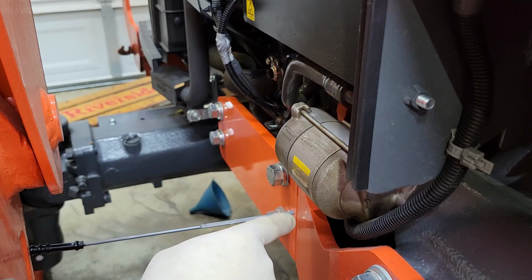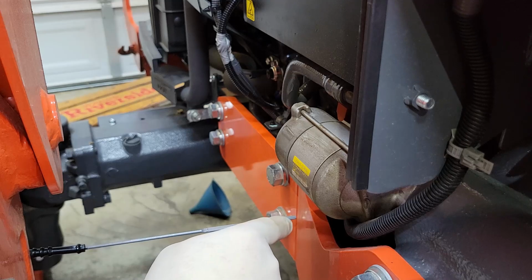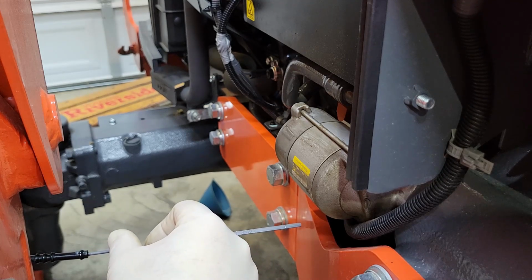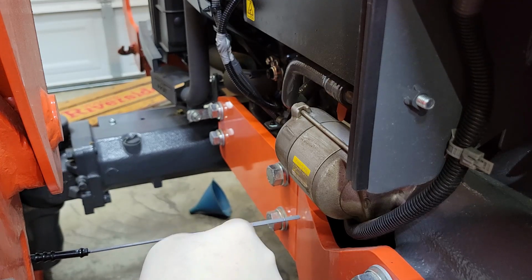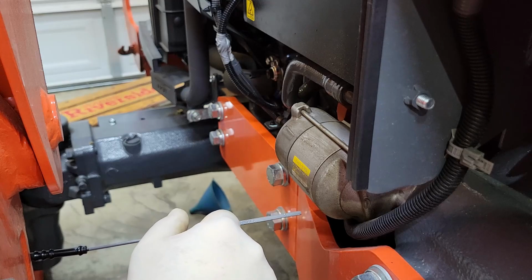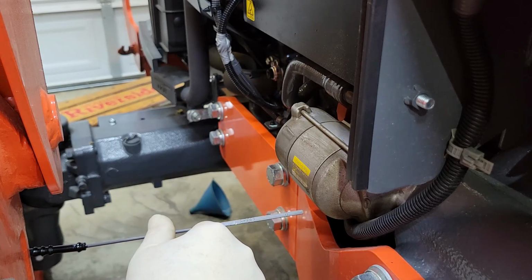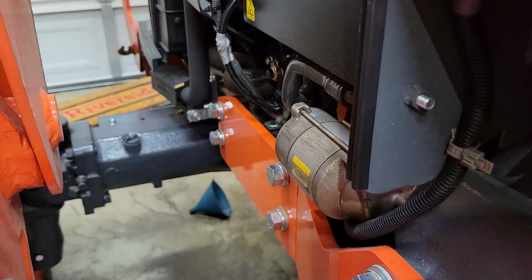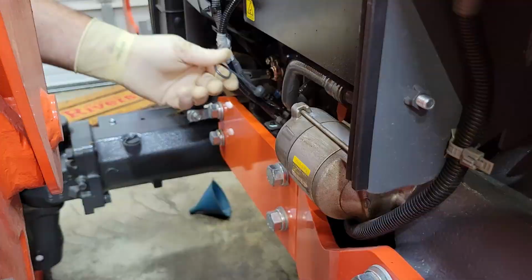So I put my 8 quarts of oil in, checked it. Actually, I ran it, checked it, and the level on the dipstick after it sat for a few minutes was right there. So I just took it in the shop and took a file and just made a little scratch mark on there that you can see here. And that's the oil level I use. So right, wrong, or otherwise, that's where it is.